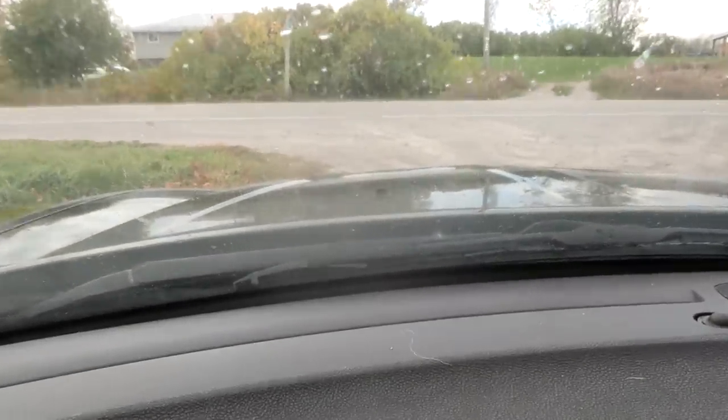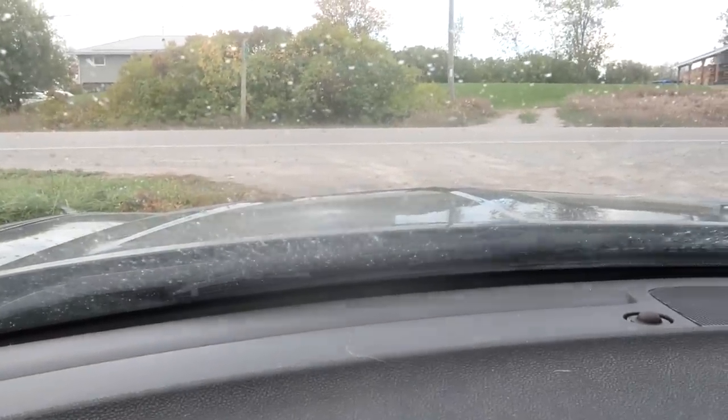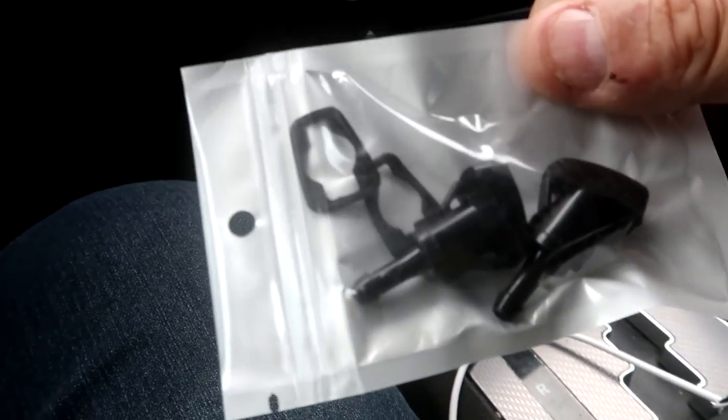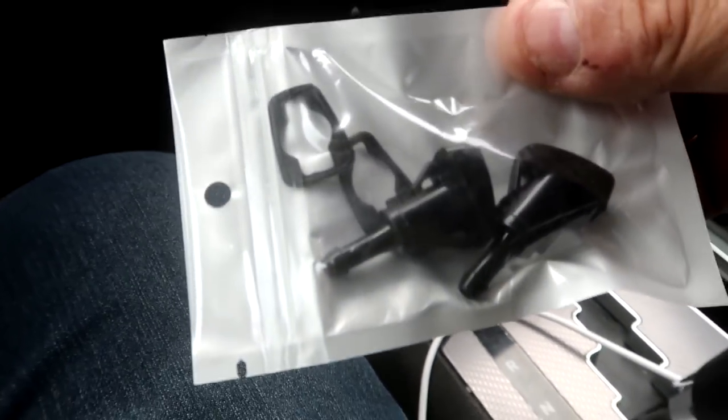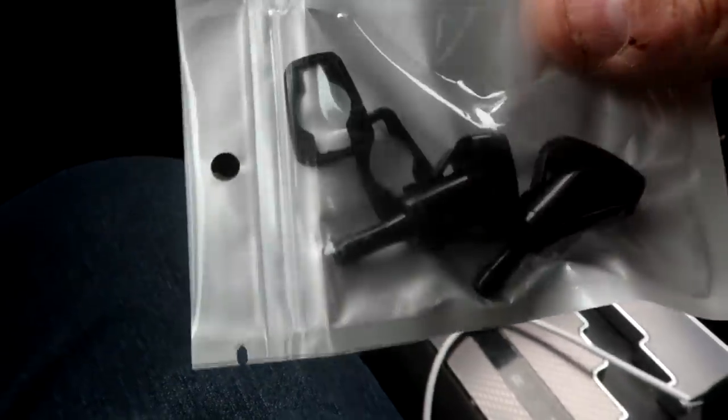Another thing I noticed about this car is, see the squirt nozzle there? When I push to wipe the car, it only goes up to there on one side. Well, the other one works good? Yeah, the other one works. So I ended up buying some nozzles, and we're gonna switch one out and see how it goes. Maybe we'll switch both out and keep the one that works as a spare, because sometimes they break in the winter time.